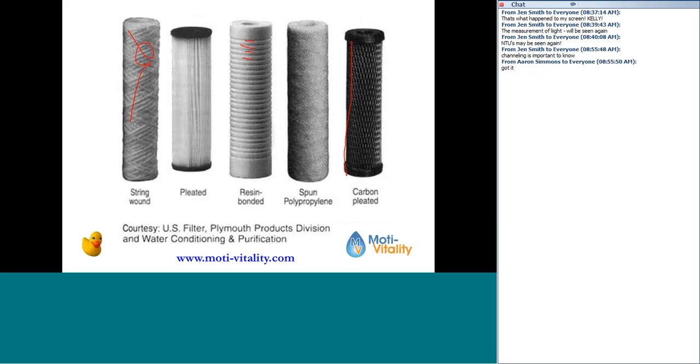You'll find these at the hardware store, the real cheap ones, and a lot of times the real cheap ones will just have a really thin layer of carbon over the top of a piece of cardboard, and in no time at all, especially if you have too much water pressure flowing through that filter, it'll blow that filter right out and not even do anything. It'll blow right past it. I don't know if you've ever changed one of the cheaper filters, and it's almost disintegrated. There are some better quality carbon pleated filters out there, but it's usually just a thin layer of carbon around a center component, so it's not going to do a whole lot.